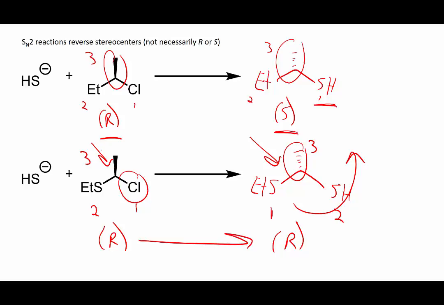The reason this happens is because the R and the S configuration is a construct of organic chemists. We sort of just made rules to determine whether something is R or S. Nature isn't really concerned about R or S, or that we decided that the higher molecular weight should always be first. So, when you're assigning the stereochemistry of these types of problems, you have to remember that you'll always invert the stereocenter, again wedge to dash, but you might not change from R to S.